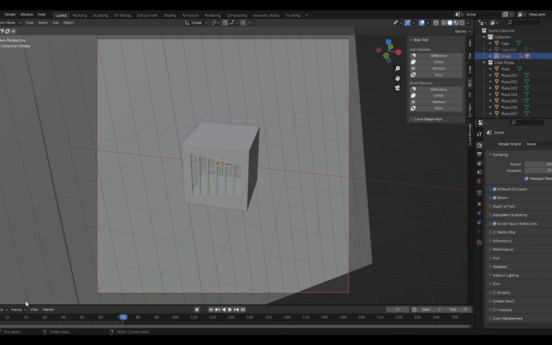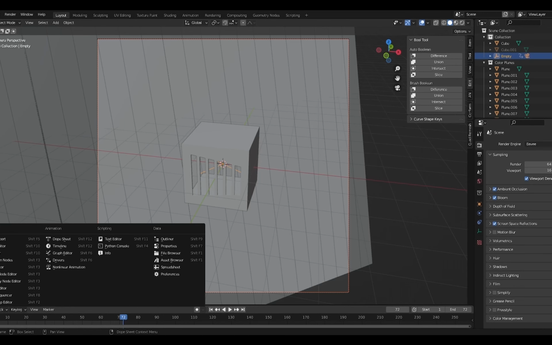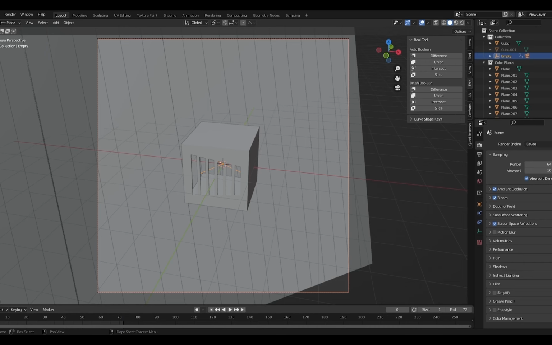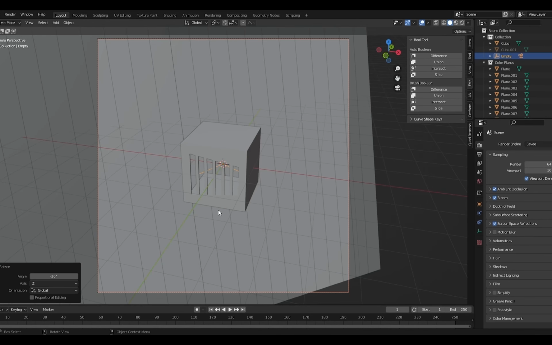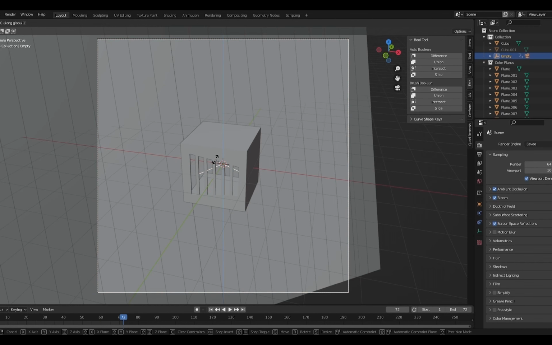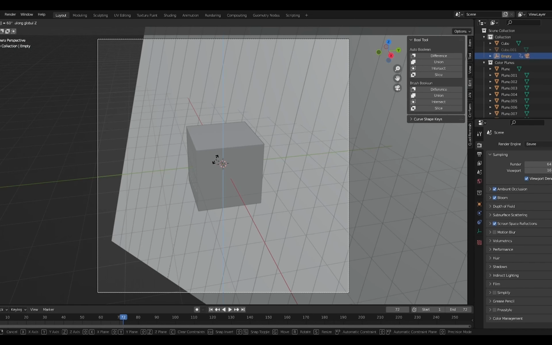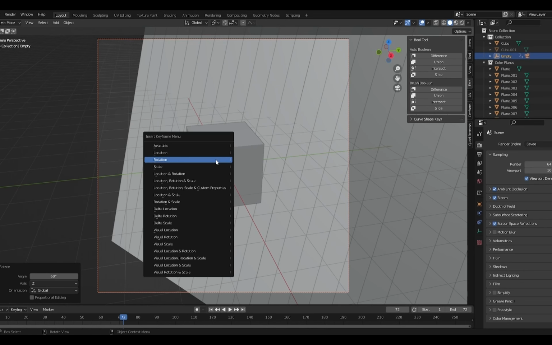Actually, we're going to delete this keyframe, because just to make sure that it's even on both sides, I'm pressing Control Z a few times. We're going to rotate Z minus 30. Insert keyframe, rotation. We're going to change this back to 72, go to frame 72, and rotate it Z. We want to rotate it 30 degrees from the positive, so we're going to rotate it 60 degrees positive. And then we're going to press rotation.